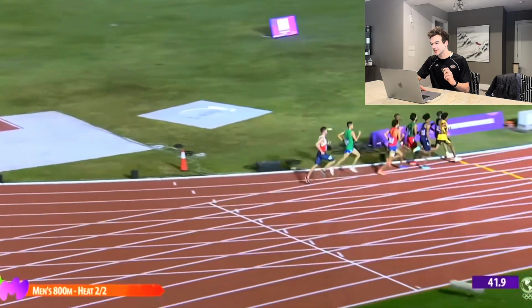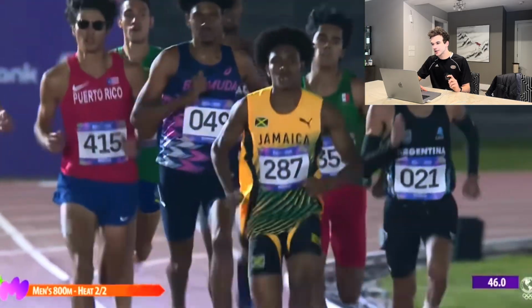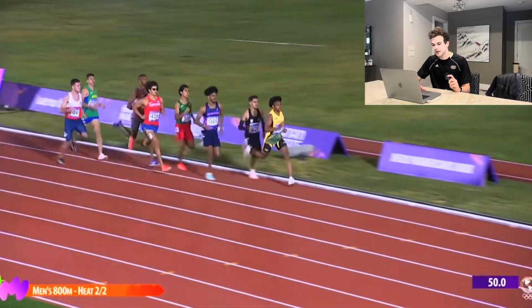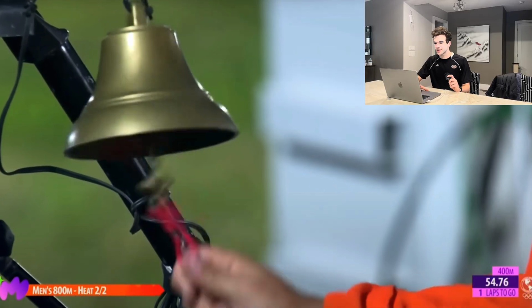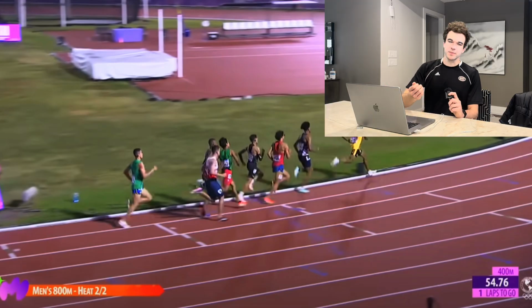So Chamois is still trapped. We're running. The Jamaican took the lead from the Argentinian. And now we see some of the navigation we were talking about from the guy at the back. I'll pause in a second. Okay. Now we see Chamois being spit out the back.